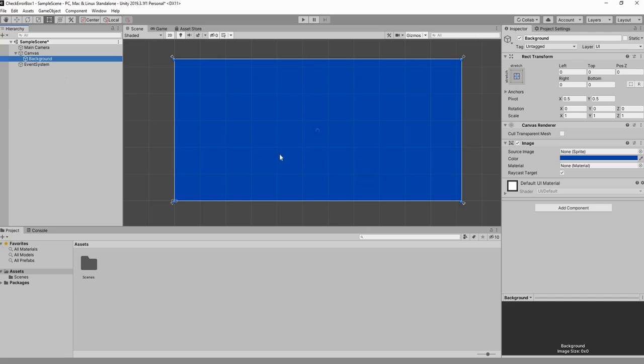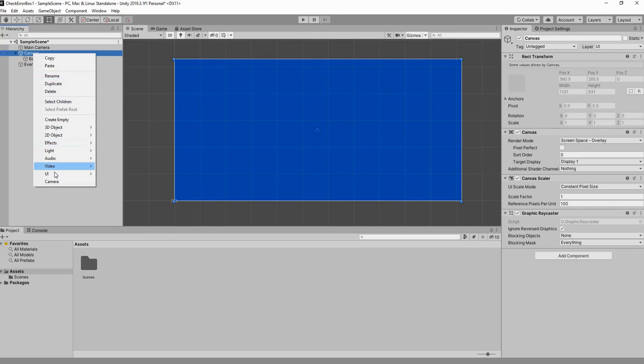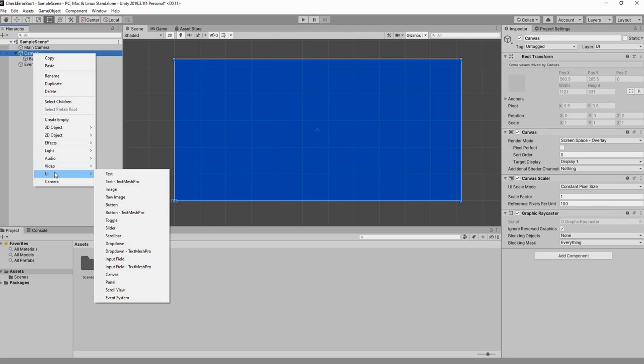The next thing we want to do is lay out our UI and the prompts for the name, surname, and age. So let's do that by right clicking on canvas, going to UI, and then we're going to be using Text Mesh Pro. And as I said in my previous videos, Text Mesh Pro is just text that is much sharper than the standard Unity text.